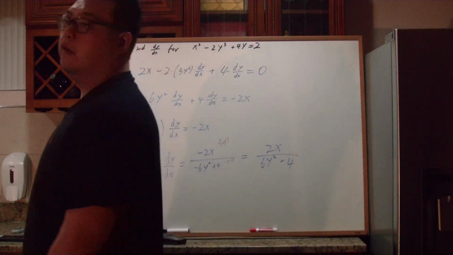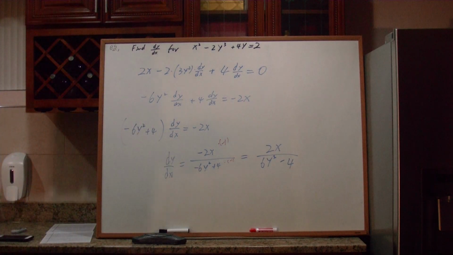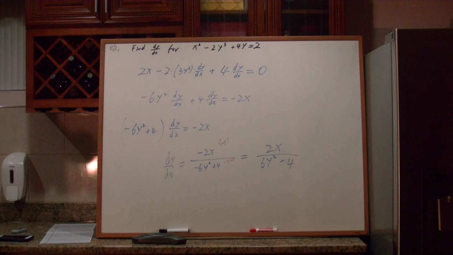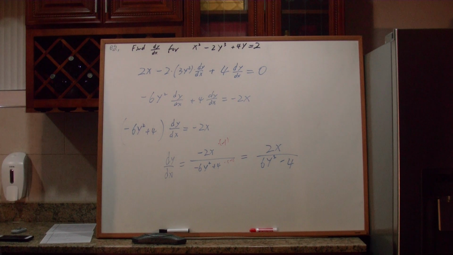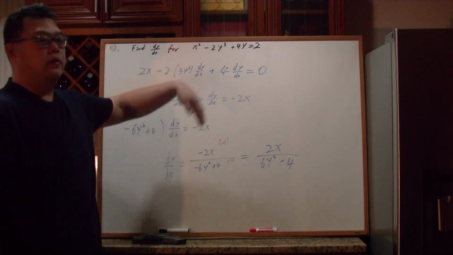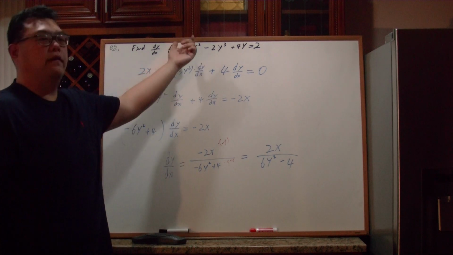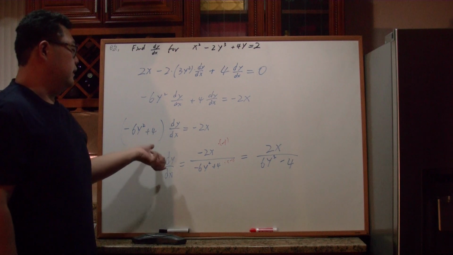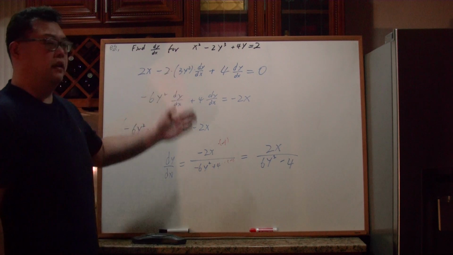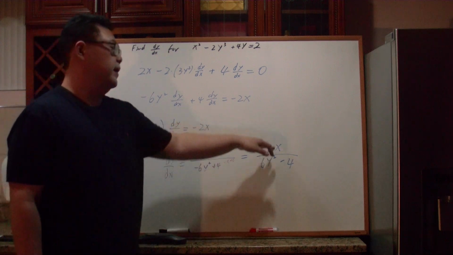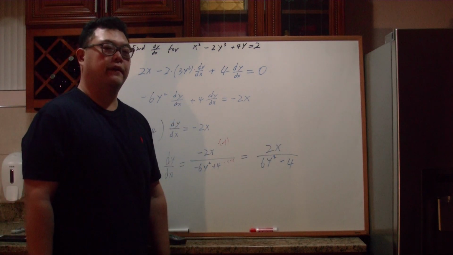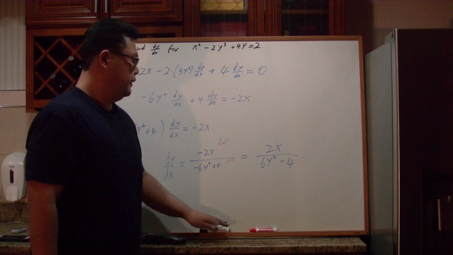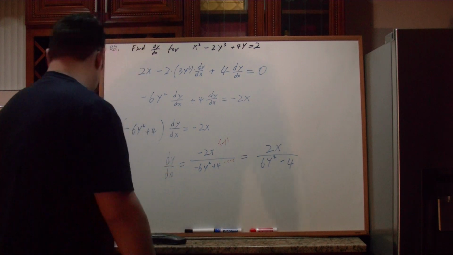In this case, we have dy over dx as an expression of x and y. So dy dx depends not only on x, but also on y. That means for the original expression, every x value put in may have more than one value of y. Then the derivative at each point should be different, depending not only on x but also on the y value of the point. And that's what it means.